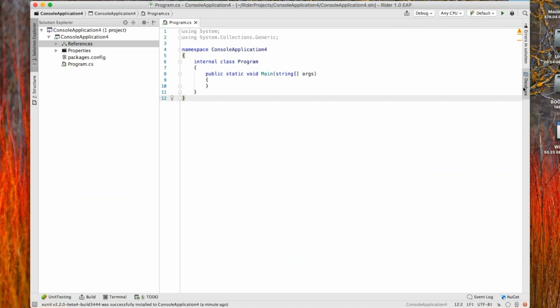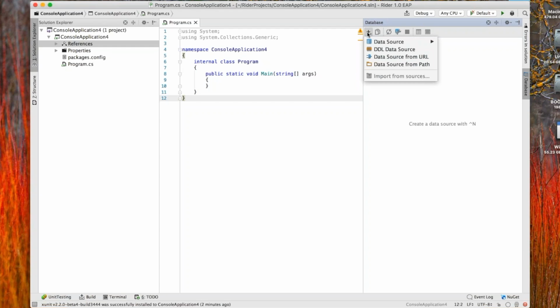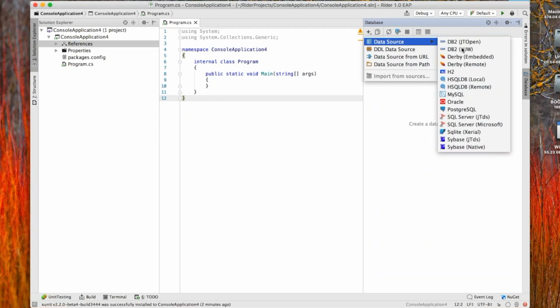Okay, so I quickly want to show another feature we've got in here, which is our database tooling. If anybody has used DataGrip, or is aware of DataGrip, it's an IDE we've built for DBAs. It's built to make life easier for database people. And we've added the tooling for that into Rider. So you get all of this for free as part of Rider.